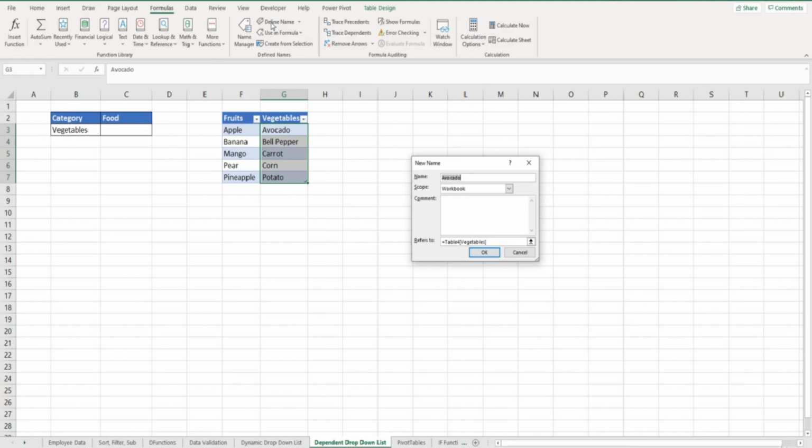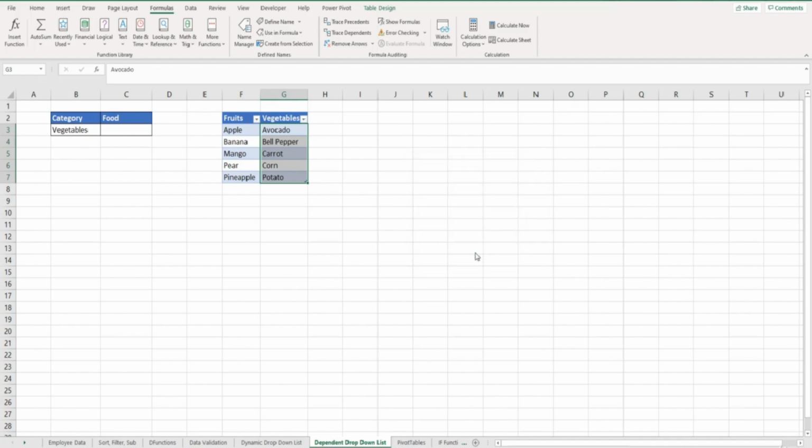And remember, the name has to be an exact match to what's in our category column. And since we're in the vegetables column, we have to name it vegetables. And once again, we can see that it refers to Table 4 and includes the vegetables column. And then we can click OK.